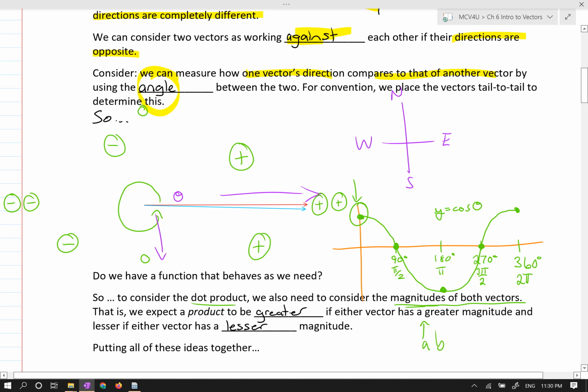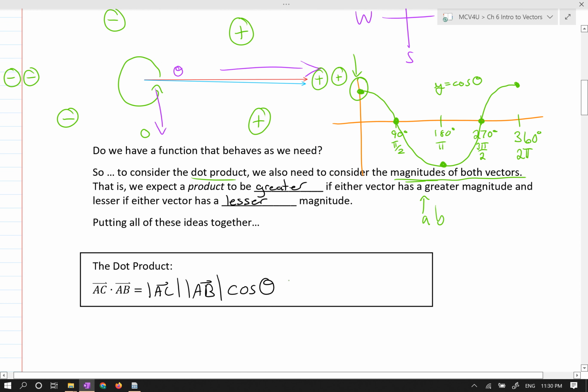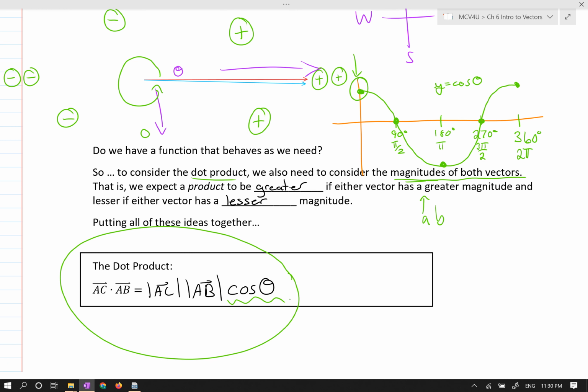So putting all of these ideas together, our dot product, and I'm sorry, I think that took me like 12 minutes to get to, but our dot product that we're working with right here is going to consider the magnitude of the first vector, multiplied by the magnitude of the second vector. And then we're going to multiply that as well by the cosine of theta. So that way, okay, well, hang on. Let's say, for example, our dot product is 0. Bear with me, I know that's not going to be very meaningful to you right now, but it will be in the future.